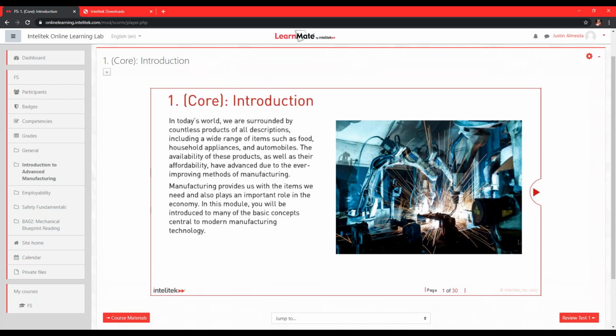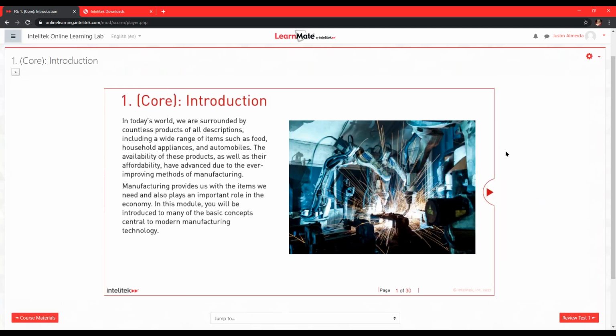Now, once the content is loaded, I go ahead and collapse this menu. So you can see it'll be a little bit more difficult to tell, but when I collapse this menu, the content stretches out a little bit bigger. You don't really see the benefit of that as much on my particular monitor, but if you are running on a smaller laptop or a Chromebook, for example, collapsing this menu will make the content bigger, and it could be the difference between a student really being comfortable and not, and even yourself.